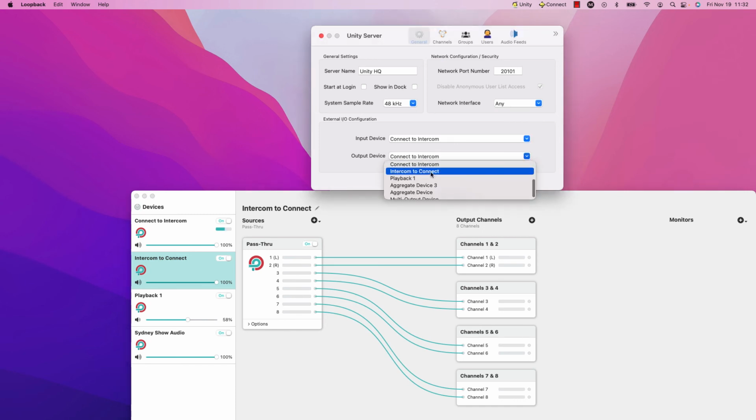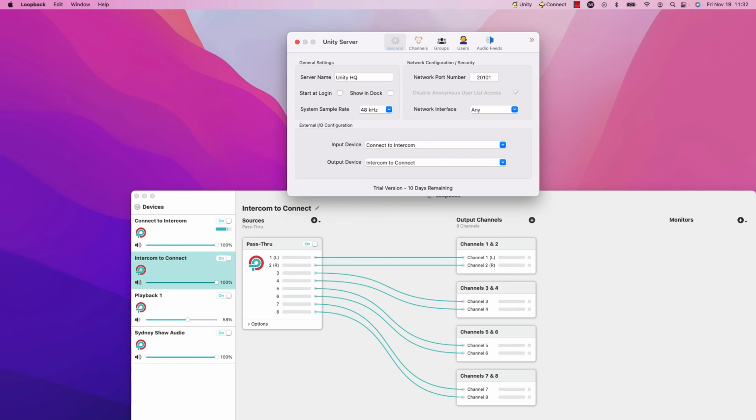So if you're having echo, or if you've ever attempted this in the past and had a bunch of feedback, one of the common mistakes is to not make a second loopback device, so that you're reading from one and writing to the other. Keep your audio off each other. Otherwise, they're just going to sum together and mix, and you can create quite a bit of echo.